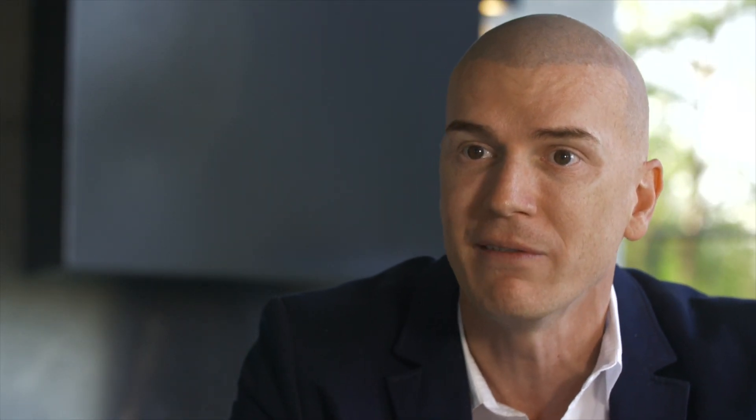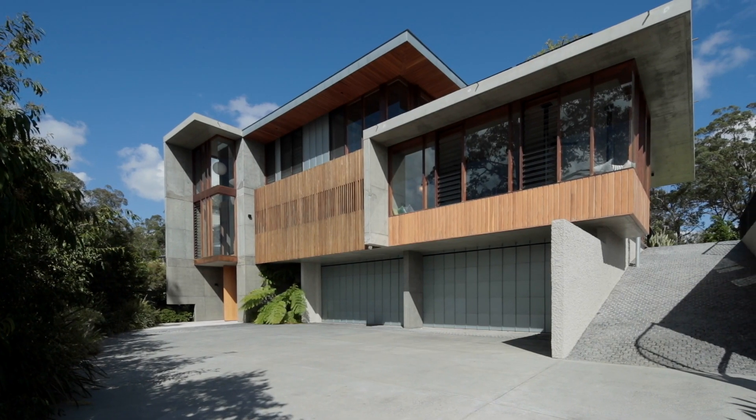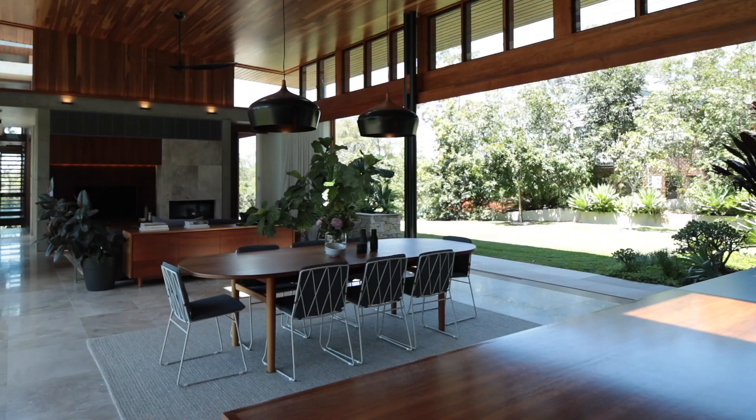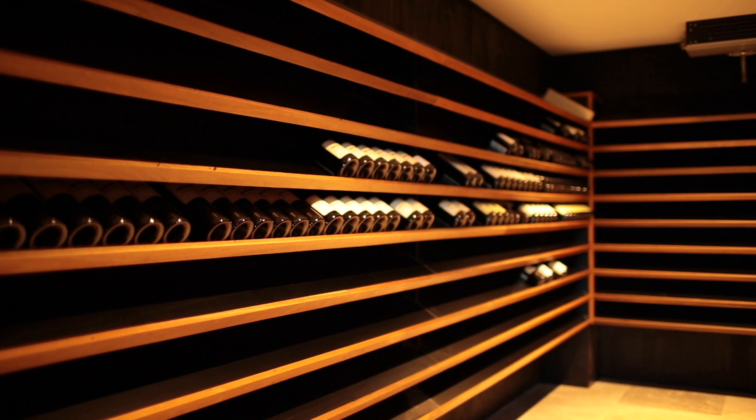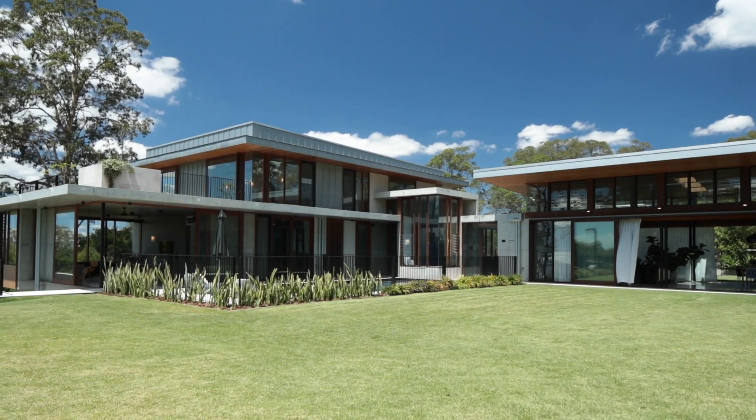Thank you so much for coming to talk to us about this house, because it is such a special property. Hand on heart, I believe this is one of Brisbane's best houses. The palette — everything about this house — I absolutely adore. This home really does represent, in my opinion of our own work, the very best of what can be done with a brief, and we're enormously proud of it. We're enormously grateful to have had the opportunity to design it. It's a thrill to be part of a campaign like this — we could not be more excited about it going to market. We'd love people to see the home, and whoever does end up buying it is going to be a very, very lucky person indeed.